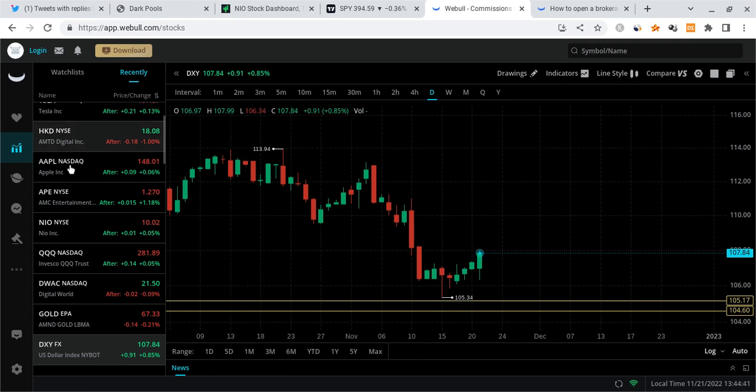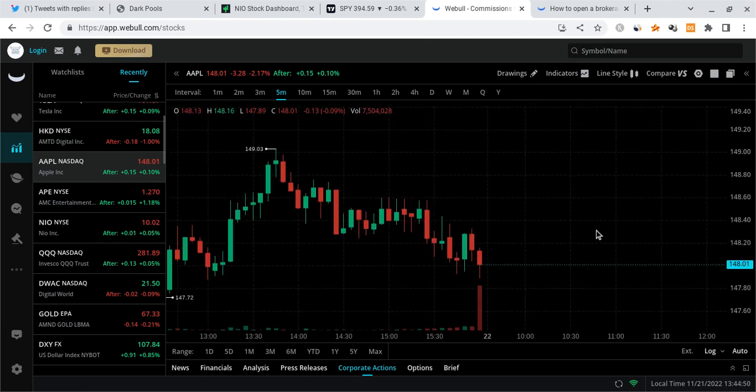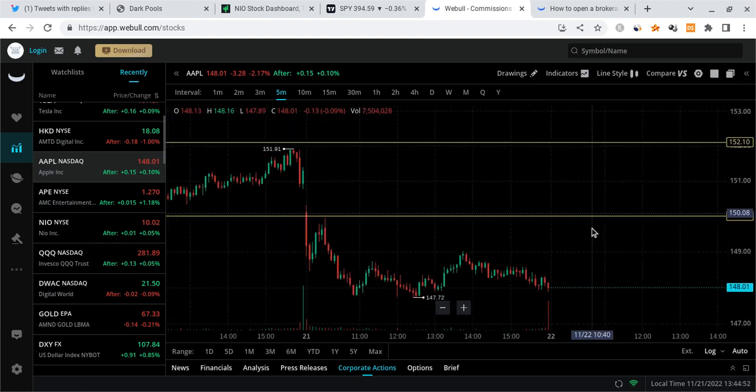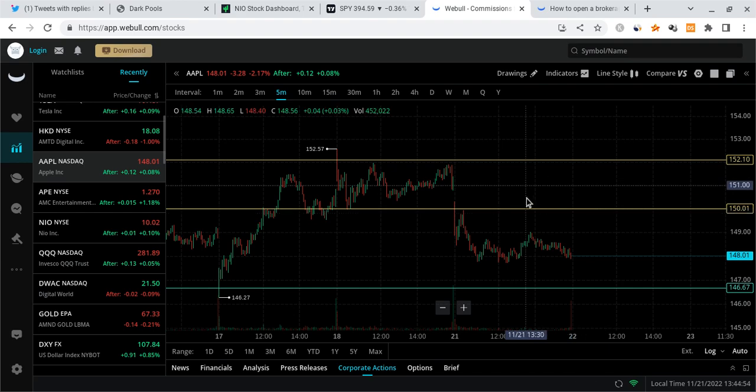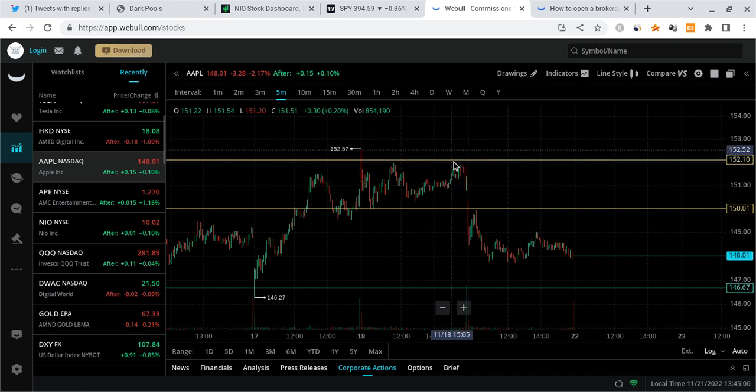Looking at Apple, the overall trend is still kind of choppy but it is starting to slow down. On the five-minute chart, there's less volume — that's the first thing worth noting. If you look at the overall setup, it does look more bearish than bullish. We got a big rejection and it looks very distributive, and when that happens we tend to see market makers push this thing down.